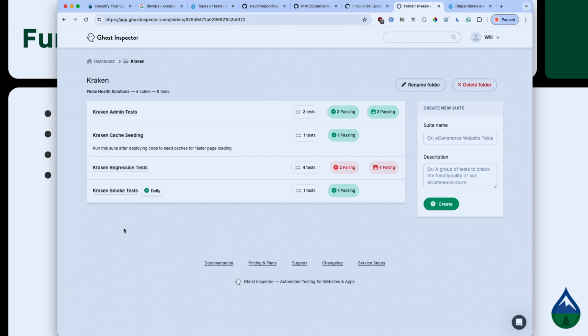And as I said, I've got these smoke tests that I like to run every day. You can schedule these things, so this is running daily. I've created admin tests, so I'm testing admin functionality for our content editors to make sure they can continue to do certain things. And that's actually, we were talking about module updates earlier, that's where a lot of these things can break. It's like, oh, layout builder XYZ module did this.